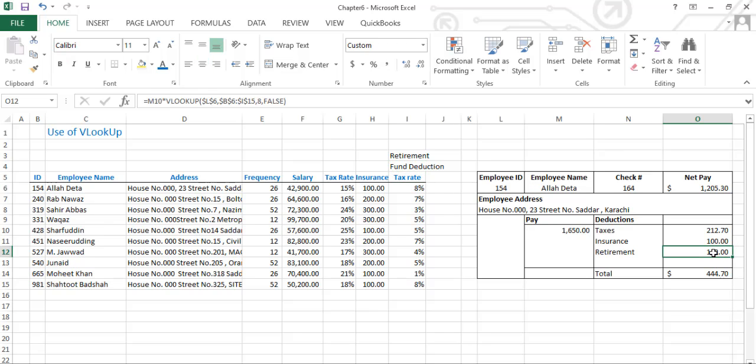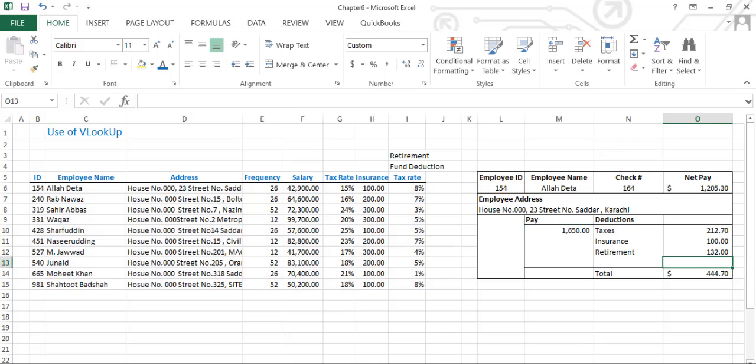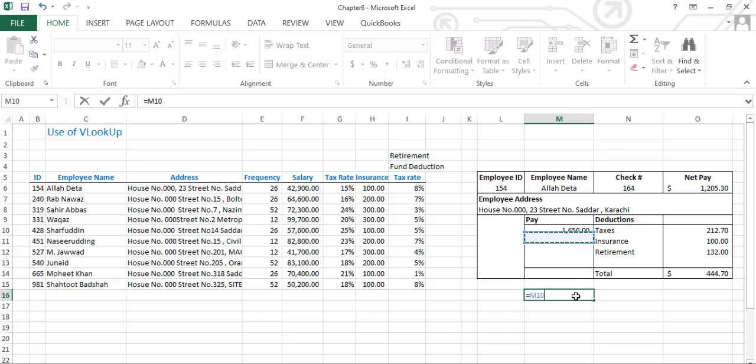So that's how we got this employee ID. Then the data table, comma 8 from column 8, this is needed, and M10 is this blue cell, multiply by this 8%. We got this. So if we test it, 1650 into 8 divided by 100 percentage, we got this 132, and here is 132.